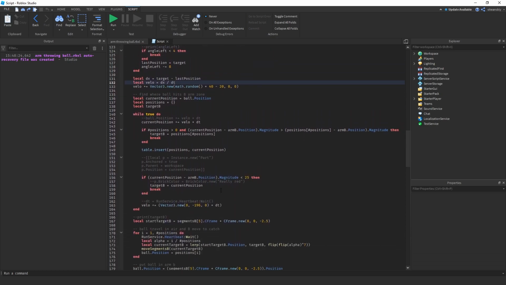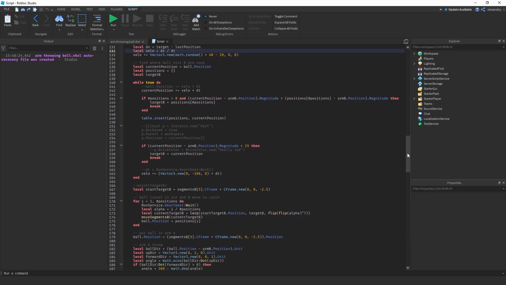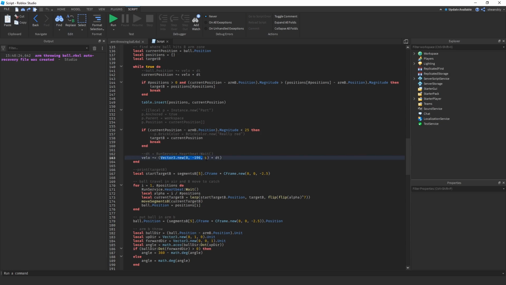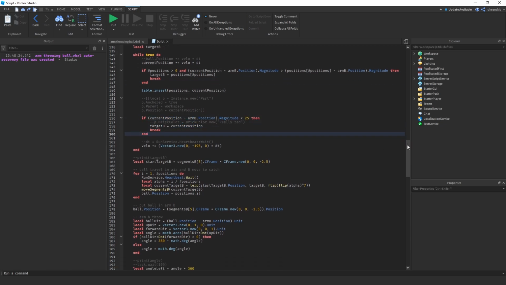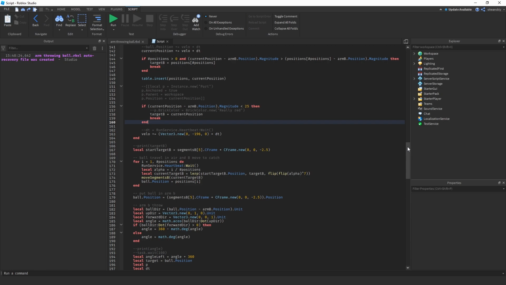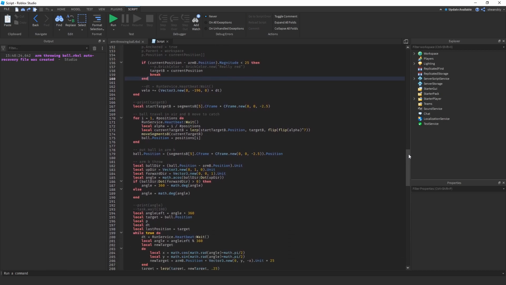So we got all the positions just like I did earlier. Again, not as clean, but it gets the job done. And I add gravity right here, by the way. So I'm changing velocity here, changing position here, and inserting my new position here. And this is my break. And this is also a break as well. So it's a little bit not as clean, but that's why you refactor code.